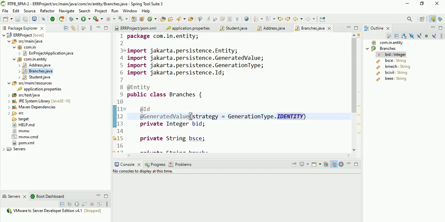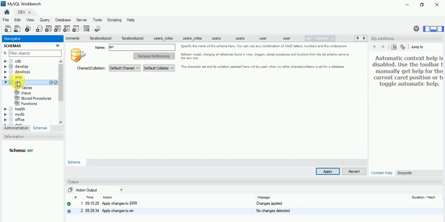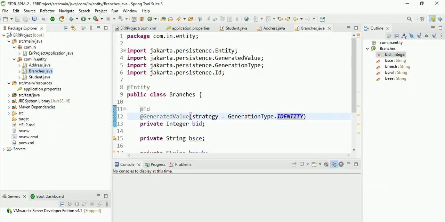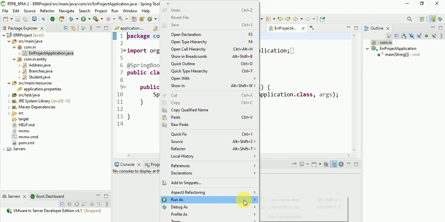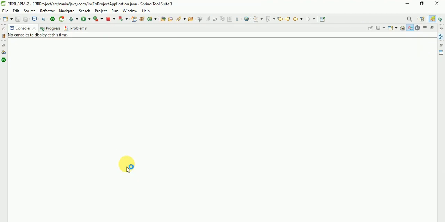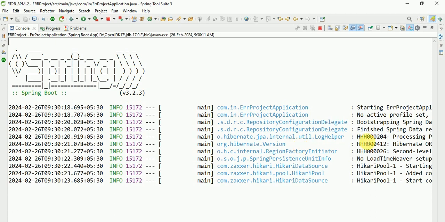Now see here in the ERR schema or database, there are no tables. So run our application. Right click, run as Spring Boot application. I am using Spring Boot 3.2.3.